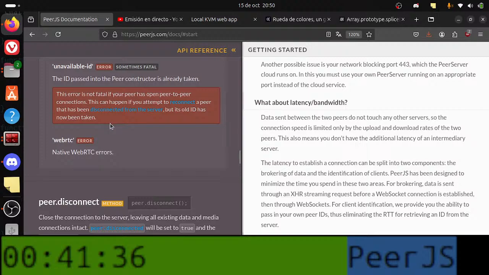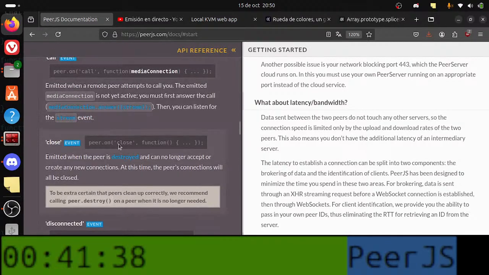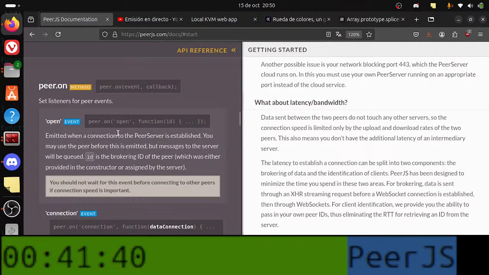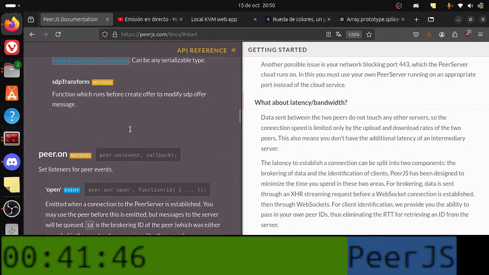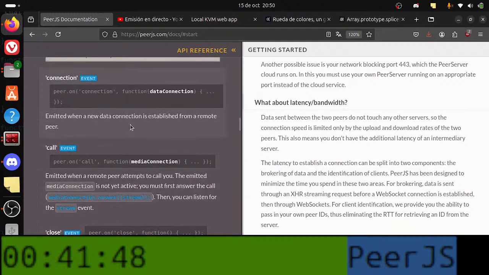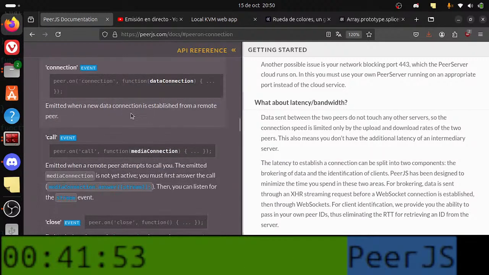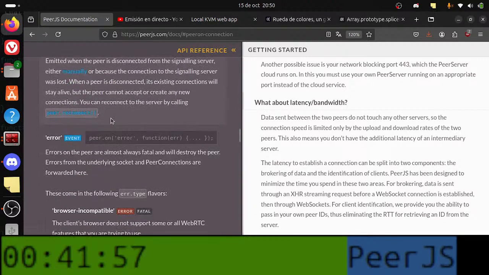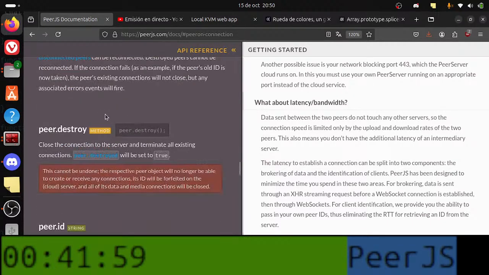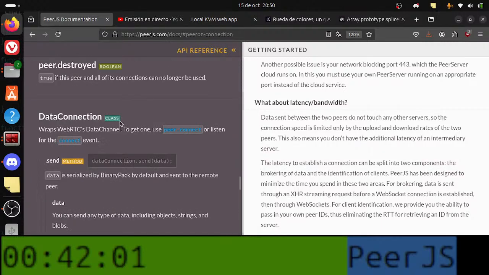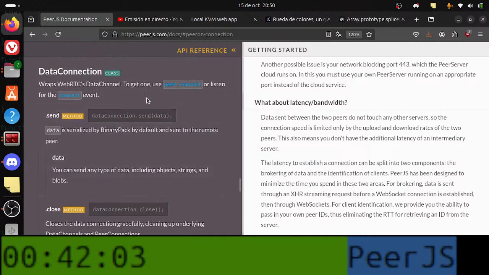Okay, so data connection. Okay, this is what I want to look at.